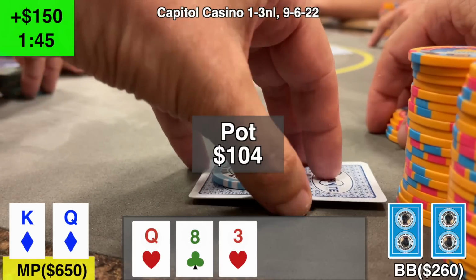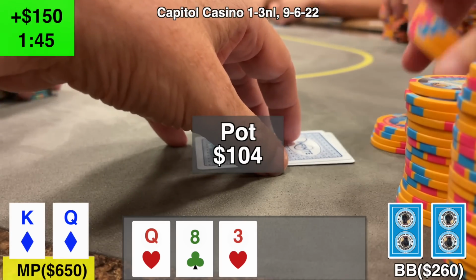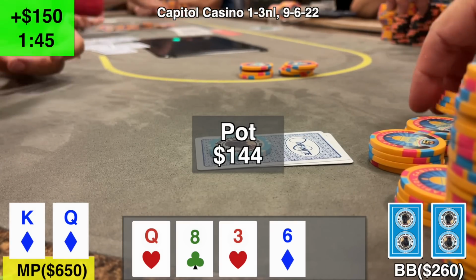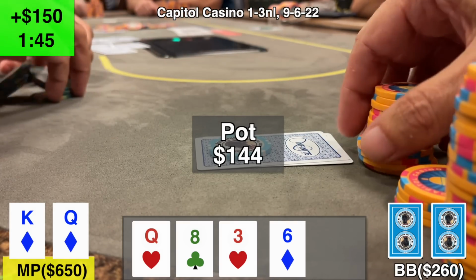Next player folds out. So here the decision is whether to call or raise. He has about 200 in the stack. I decided just to call. If a safe card comes out on the turn and he leads into me, then I can go ahead and put them all in. We get a 6 of diamonds on the turn. Got to be a perfect card.